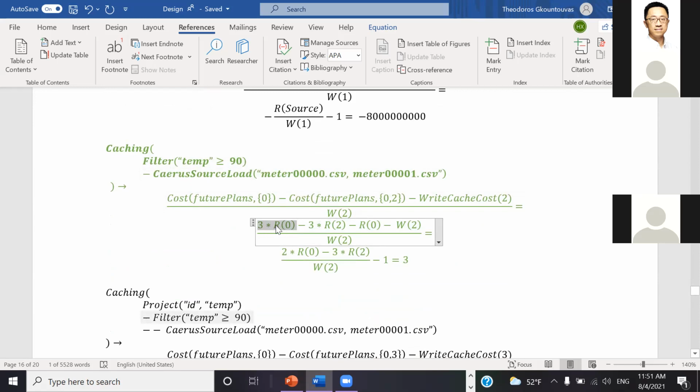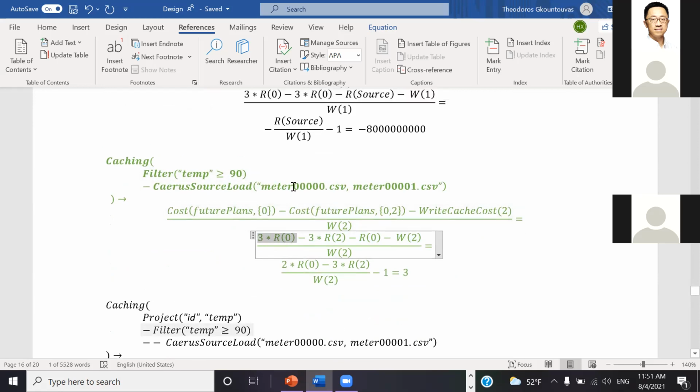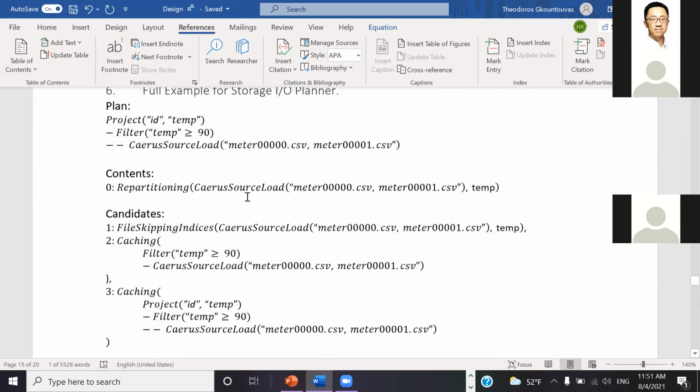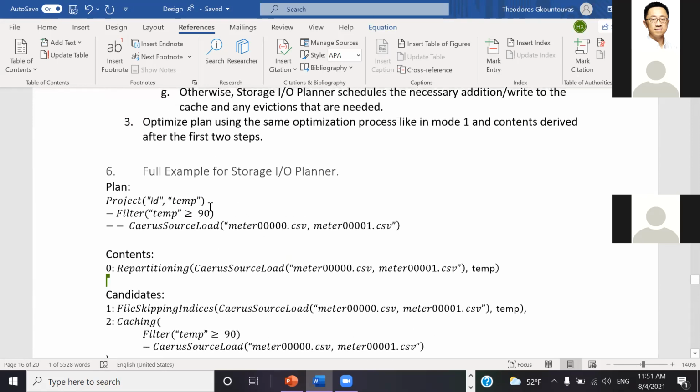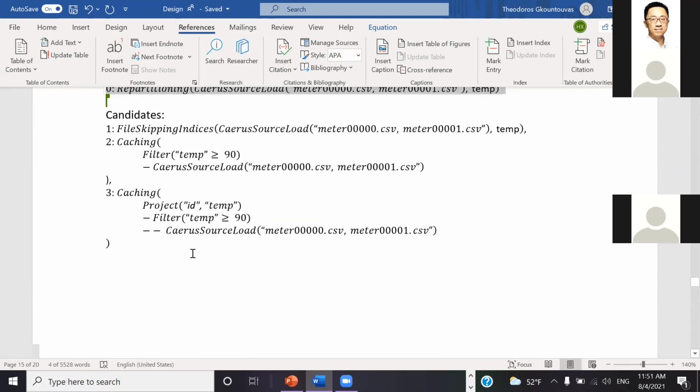3 times to read the zero content, which is... I'm sorry, before you get there, just one line before. Yeah. The cost future plan, comma 0. What does that mean? It means the contents I have only the zero content, which is the repartitioning. You have the candidate 0. The content we currently have, right? Yeah.